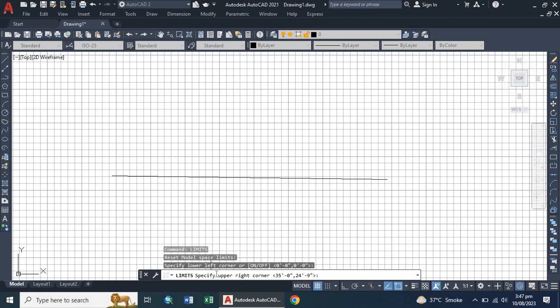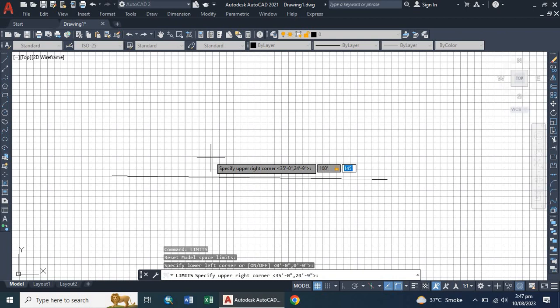And now it is asking to specify the limit of our upper right corner, this one. In the command option, I am specifying my x as 100 feet, and now I will press comma on my keyboard.